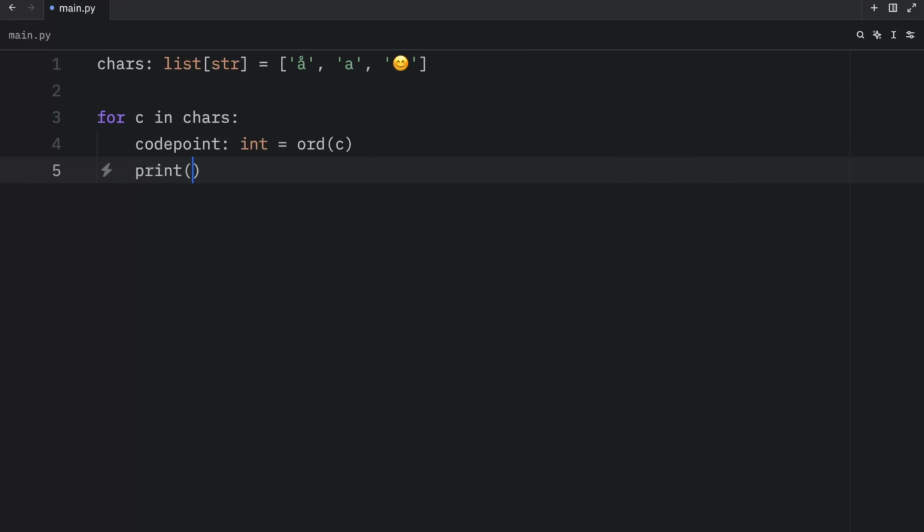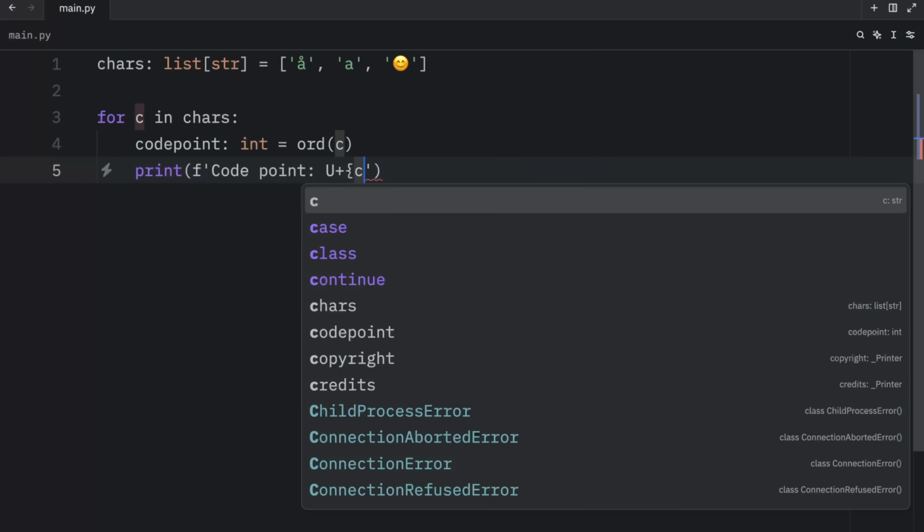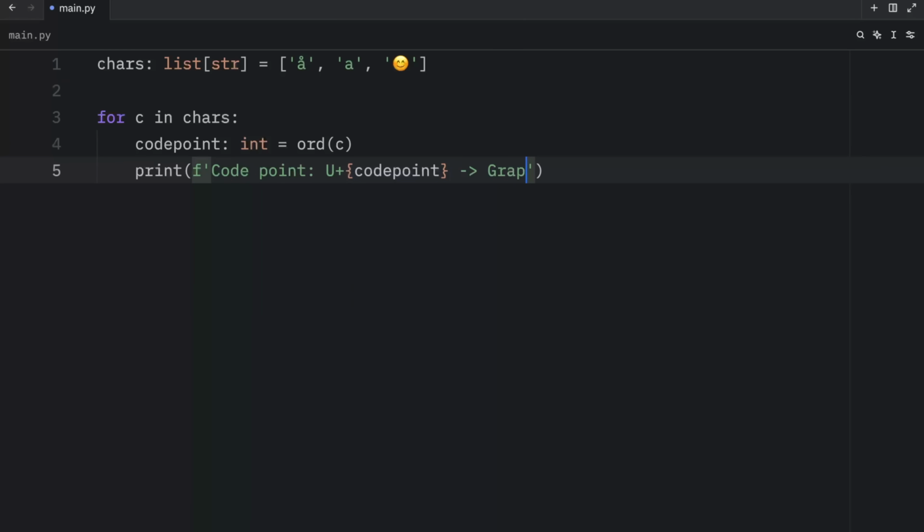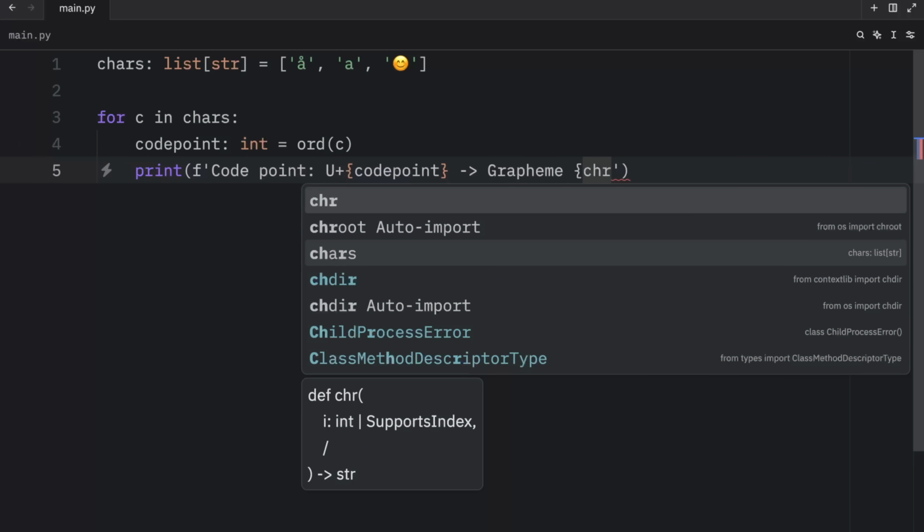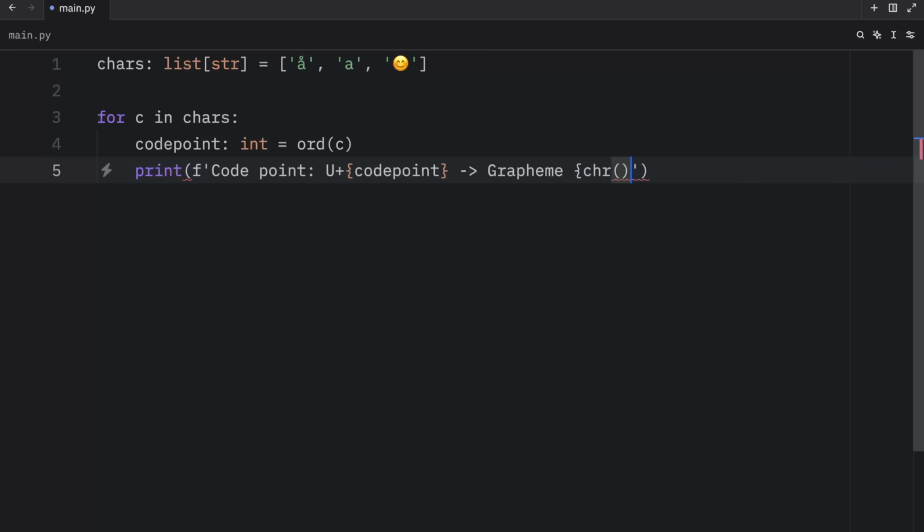Next, we're going to print the f-string of the code point, which will be U+ the actual code point, and that's going to give us back the following grapheme, which we can get back by using the chr built-in function with the code point. So ord and chr essentially go hand in hand because you can use either one to convert one into the other and vice versa.